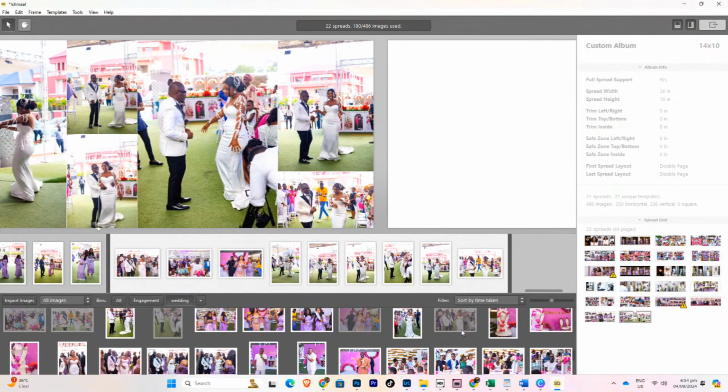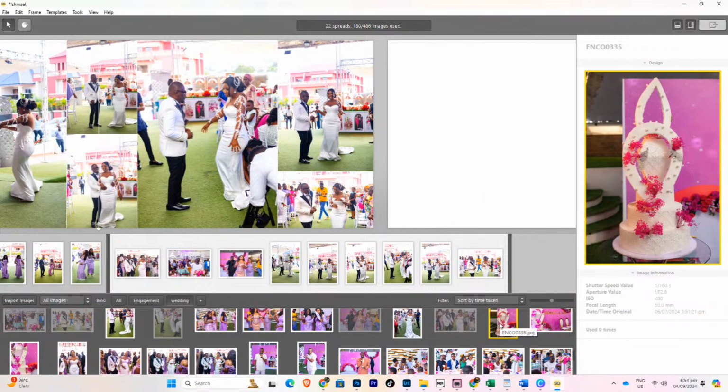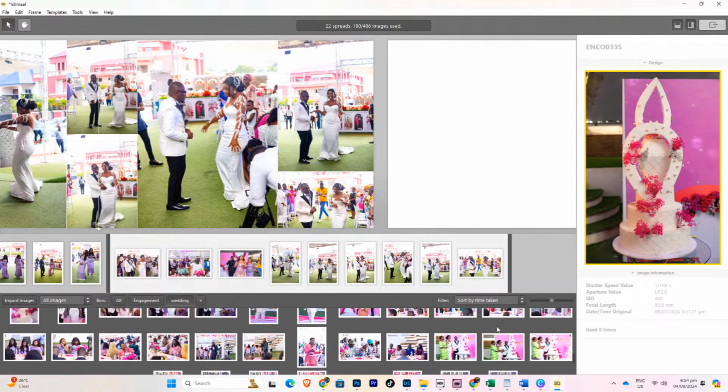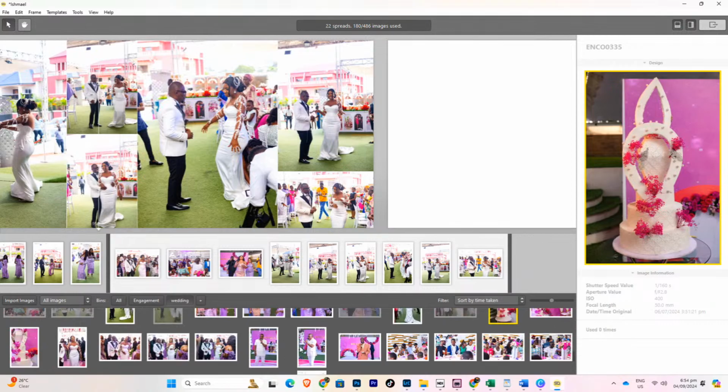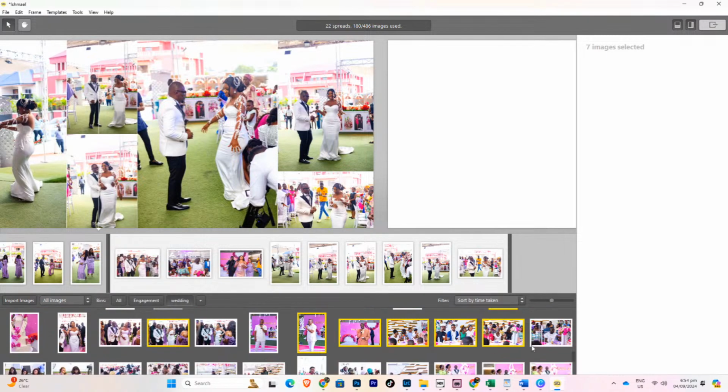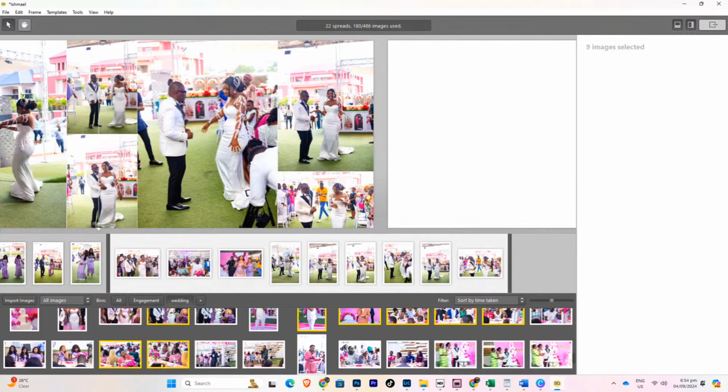This is them dancing. So we have the cake. I think this person gave the opening prayer, the father. So some guests, you have to bring in some guests.